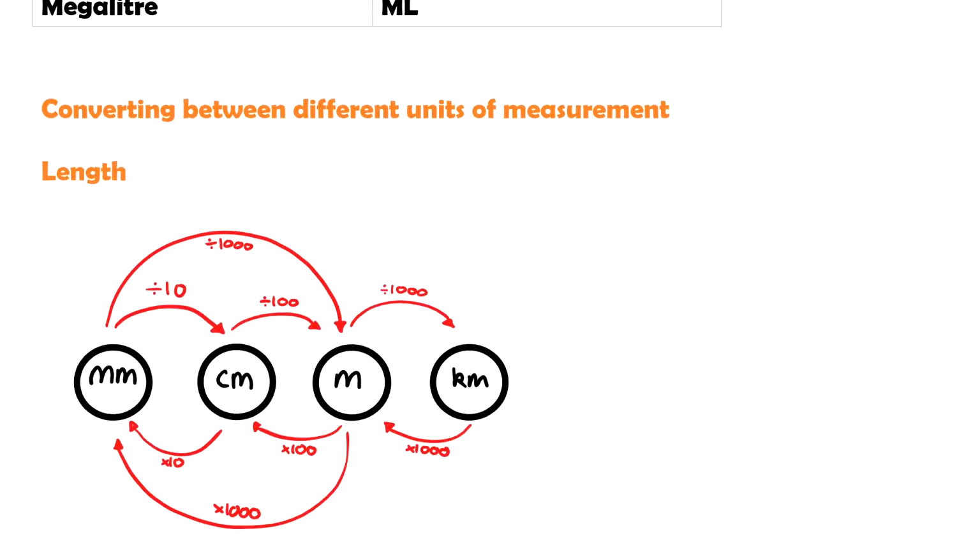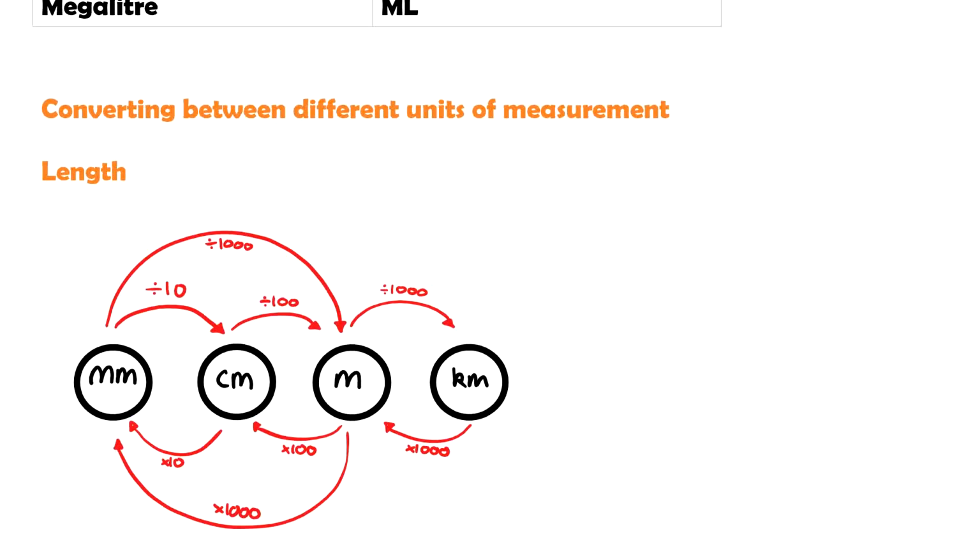So on your screen is a diagram. I strongly suggest writing these down somewhere so you can refer back to them, because they're very useful if you somehow or some way just forget how to convert. So with the metric system, it's nice and neat. We tend to do things in powers of 10 rather than random numbers.